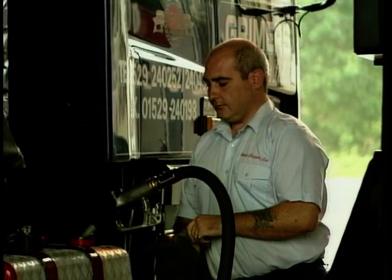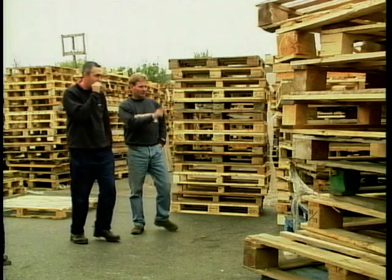So what do you think about foreign haulage companies being allowed to operate in the UK? Well, it's fair for competition, but I think they should be taxed the way that the British drivers are taxed for going over to Europe. And then everything would be brought into line. We're all meant to be in the EU, so we all should be paying the same amount of tax.